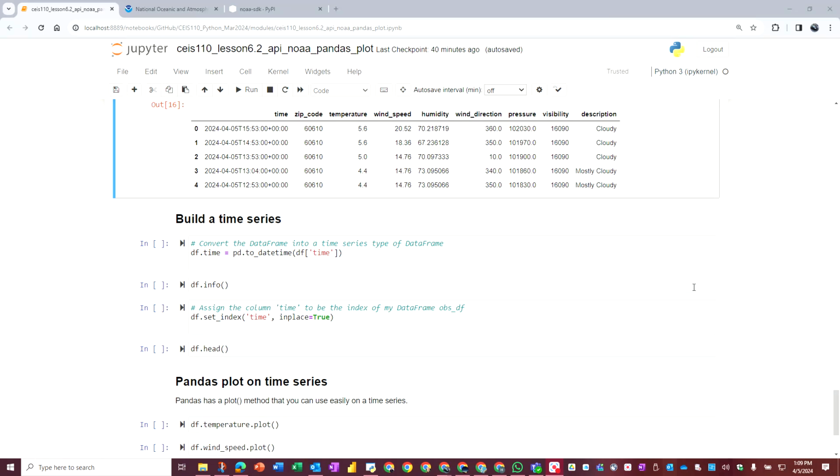So Pandas allows us to create a data frame that is a time series type of data frame. And what we're going to do is replace the index, which right now is number 0, 1, 2, 3, 4, with that timestamp. And the timestamp will become our index. So to do that, even before we start, we need to do something about that time column. The time column, which is referenced right here in my data frame.